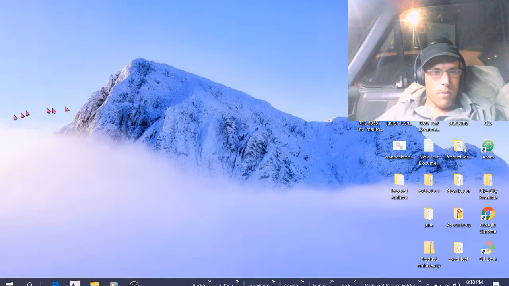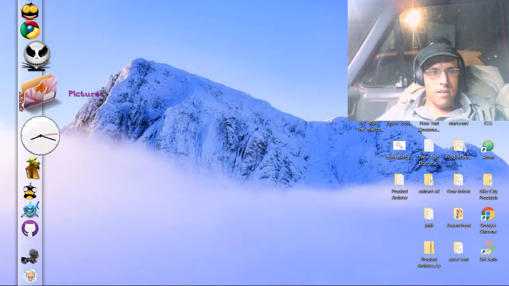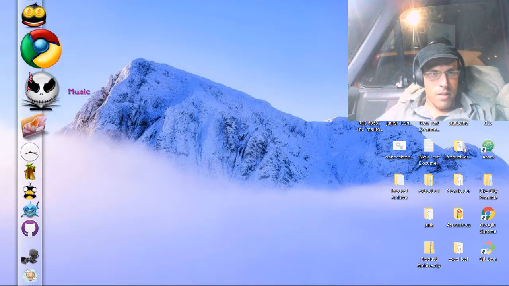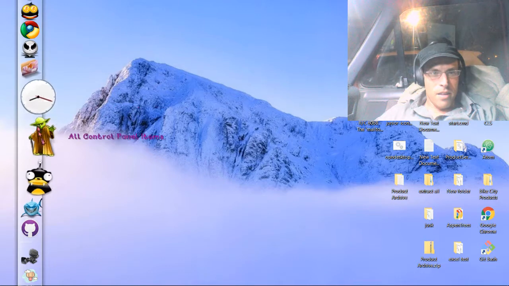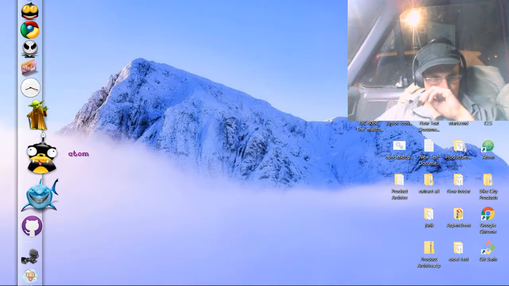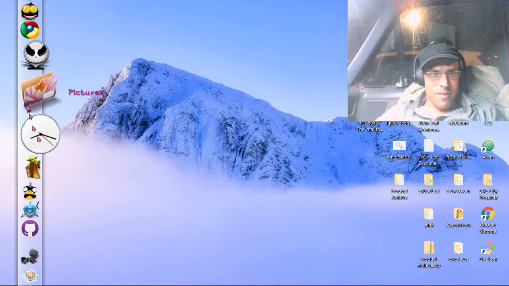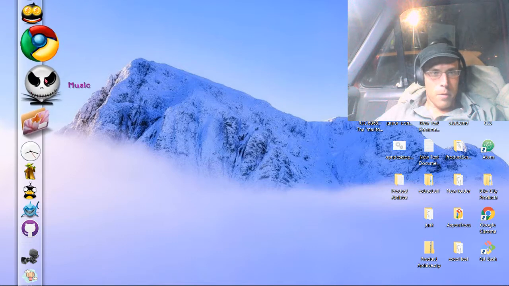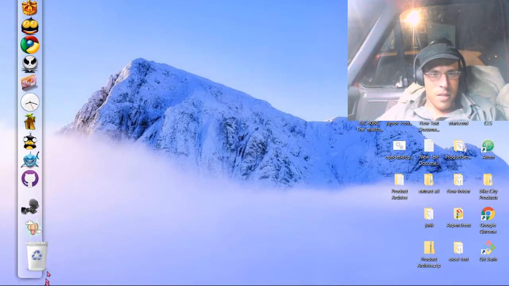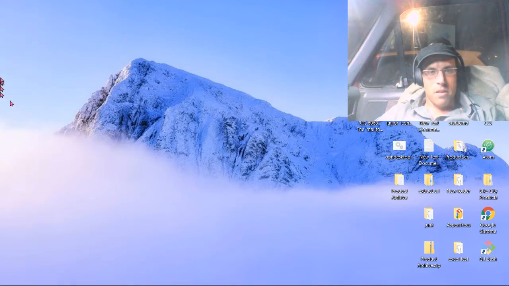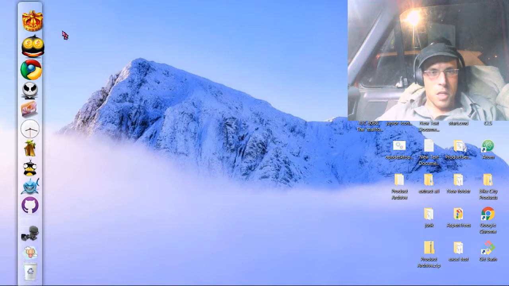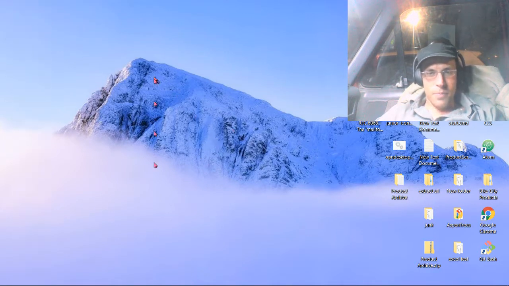I pinked out my computer. I got my Rocket Dock installed. It's pretty nice. And I had to pick icons and different things. Jacks my music and got my website stuff, and that's my computer. Okay, so I want to show you this thing.